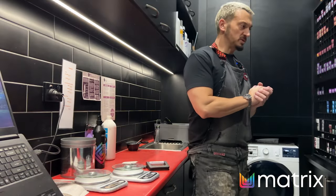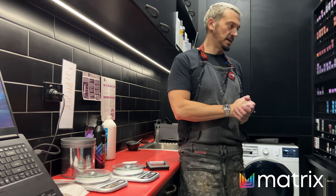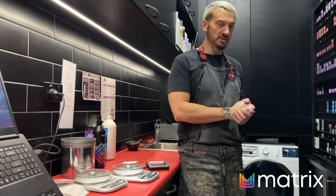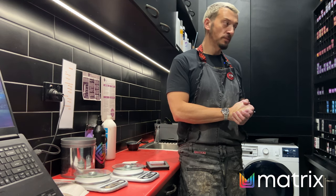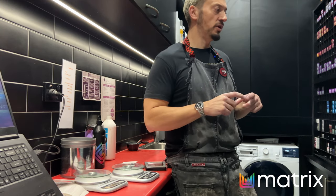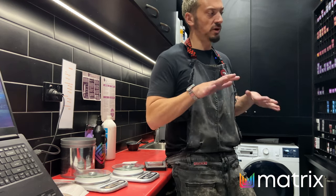Okay, we need to put some color back. So we're going to use Matrix Color Sync. Now, obviously, the texture of Erica's hair has a lot of warmth in it, so I don't want to make that any warmer. So on the root, I'm going for around a level 6, and then, as I said, on level 7. And then on those ends, I want them to pop a little bit, so I'm going to go for like 2 levels of contrast.